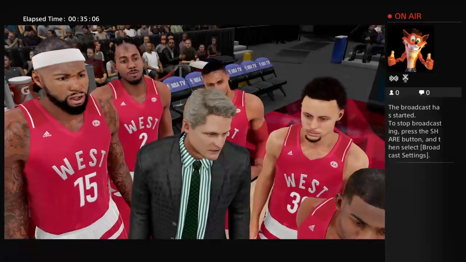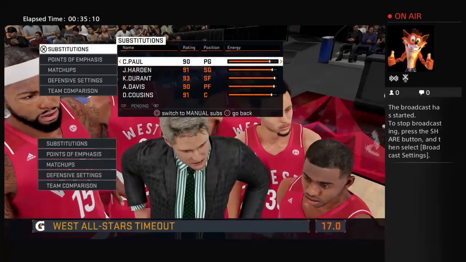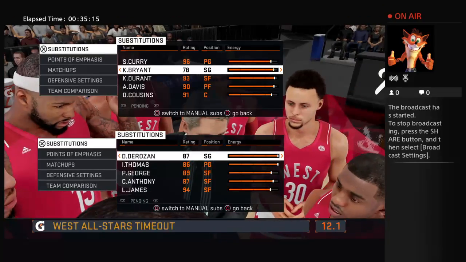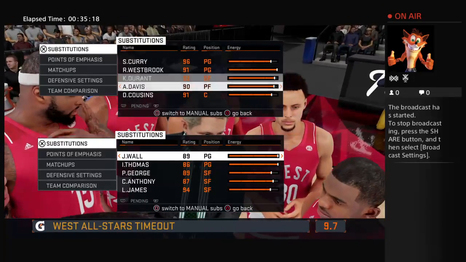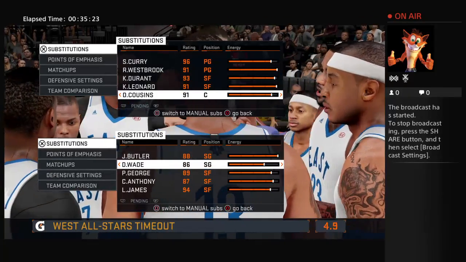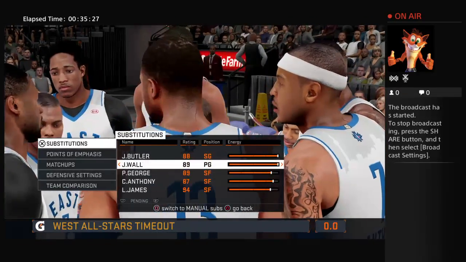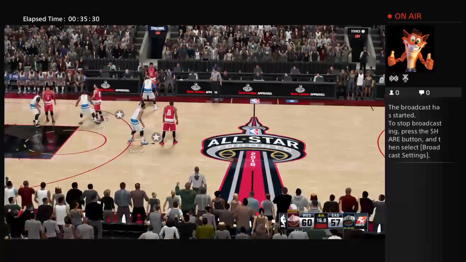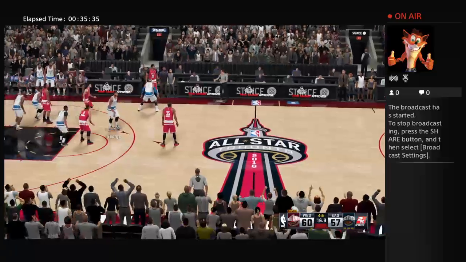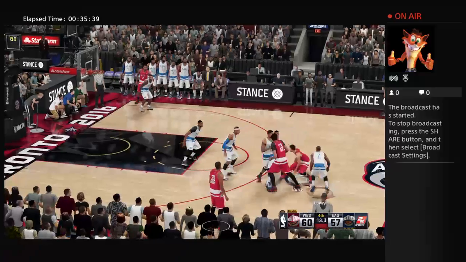Get ready for your East All-Star. Timeout called here. The West All-Stars decide to talk it over. They're leading by 3. 16 seconds left in the fourth quarter. Seconds left to play here in the fourth.